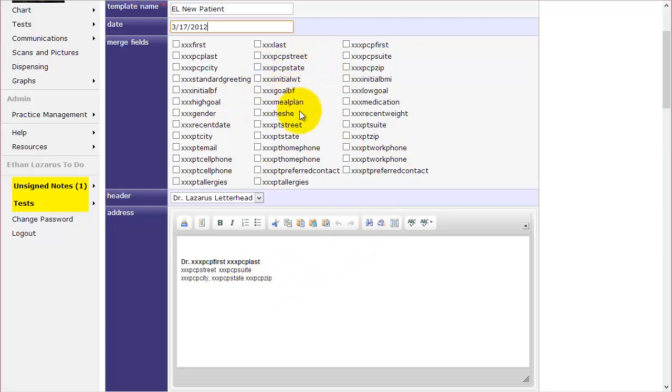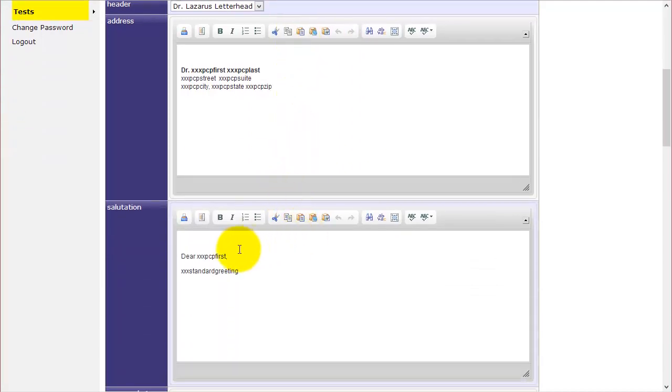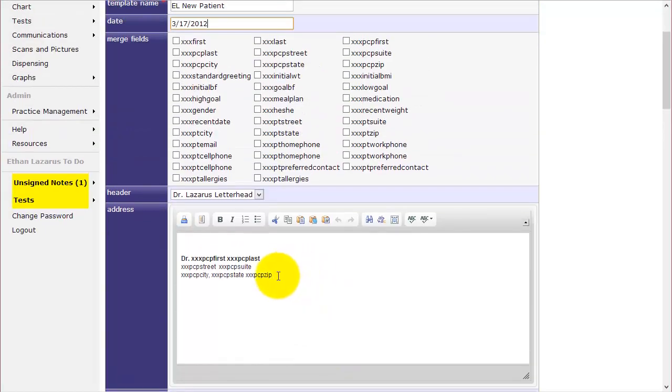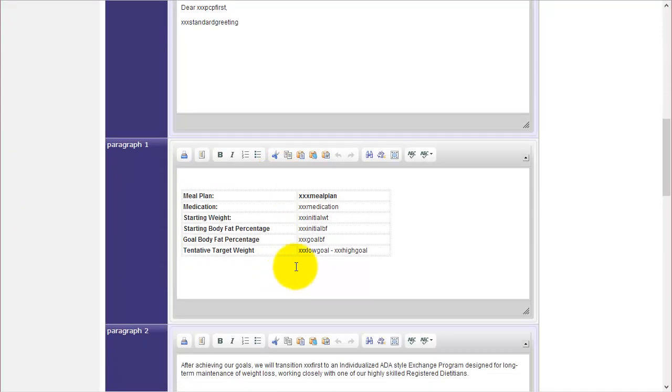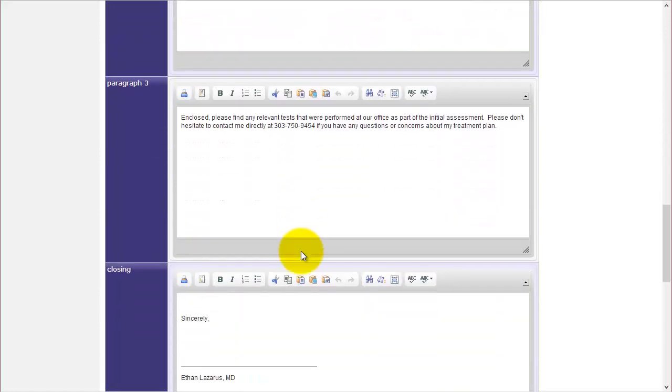And the fields are all pretty self-explanatory. This says Dear PCP first name, and then it inserts what we defined as the standard greeting. This is where we said what meal plan, medication, initial weight, initial body fat, goal weight, and then with the summary text afterwards.